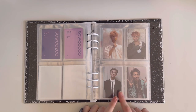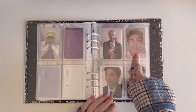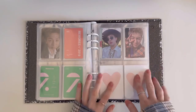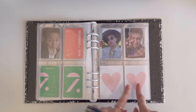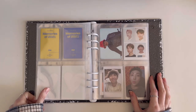Then we have Memories of 2018 DVD and Blu-ray. Then Memories 2019 DVD Blu-ray. This one is double-sided. Memories of 2020 DVD Blu-ray. And then Memories of 2021 DVD and Blu-ray. And then hopefully there'll be a Memories of 2022. They will go at the bottom there.